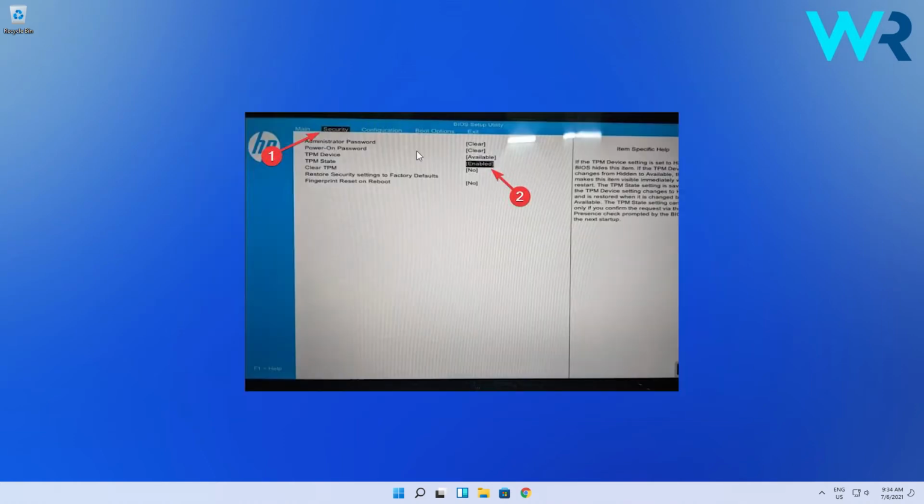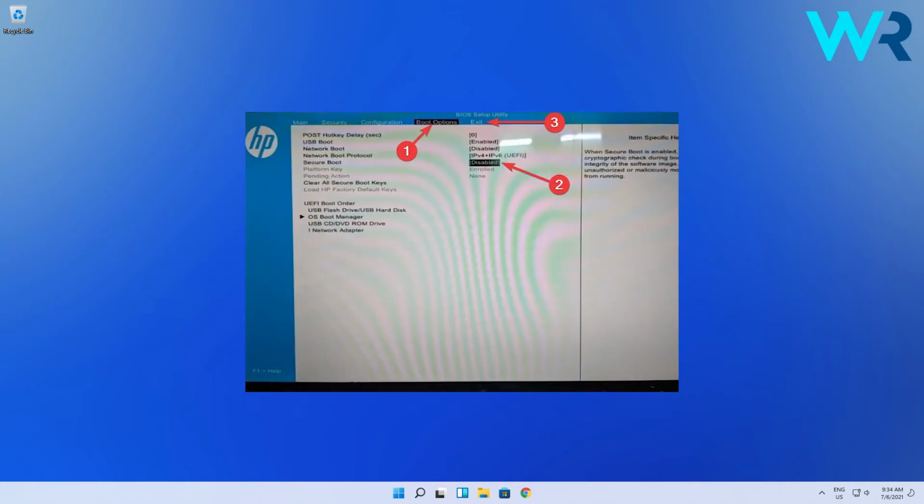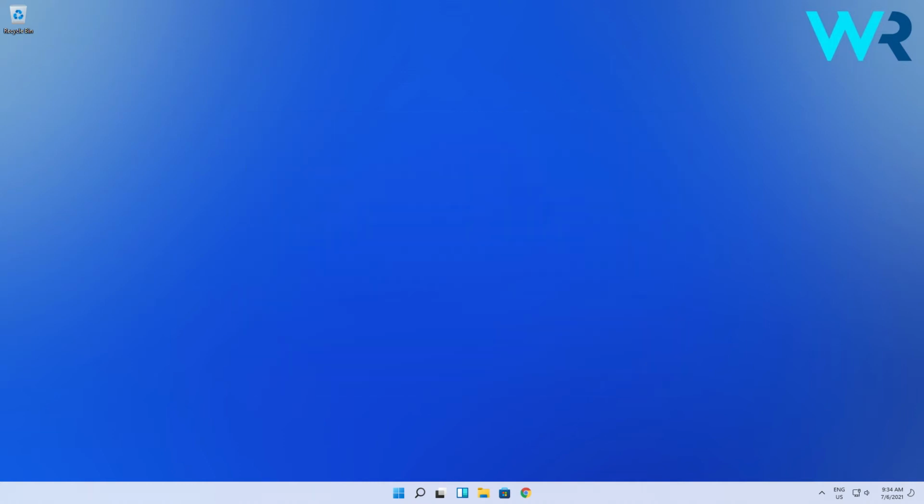You should now boot into the UEFI mode, so in here the menus can differ depending on your device. Usually the TPM enabling option is found in the Security tab, so just navigate to that and try to find and enable the TPM option. Similarly, head over to the Boot options and enable Secure Boot, and once you fulfill these two changes, just exit and save accordingly to the UEFI architecture of your device, and the aforementioned error should be gone.